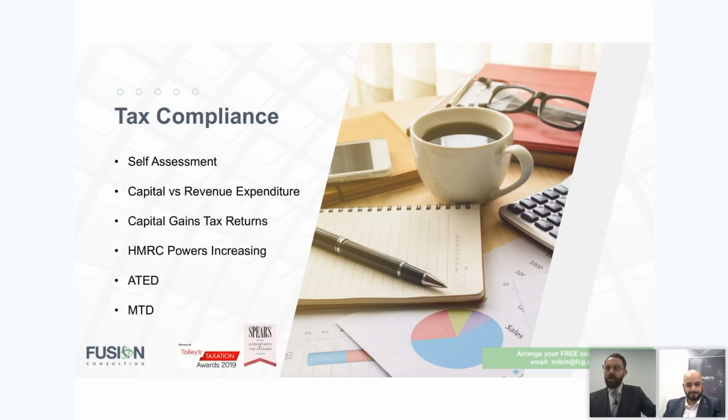So for those who are listening that need to file tax returns or have rented out property for the tax year ending April 2023, you will need to ensure that you submit your self-assessment online by the 31st of January 2024, otherwise you will receive penalties. And it's fair to say that HMRC have a tremendous amount of data now at their fingertips. They've got a new CRM over the last few years, and that's feeding in data from the likes of Land Registry. They issue what are called one-to-many letters.